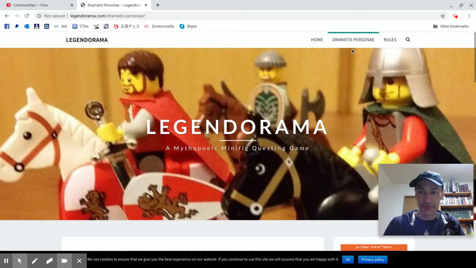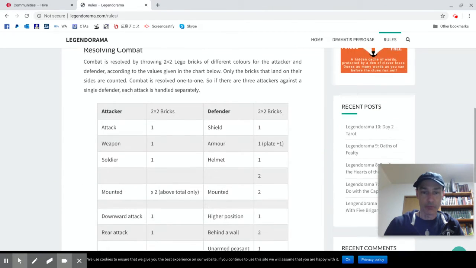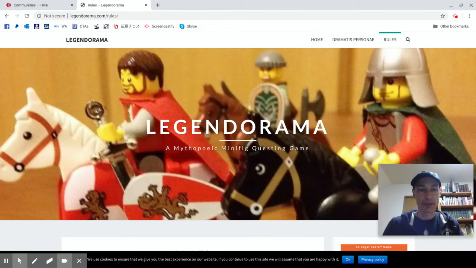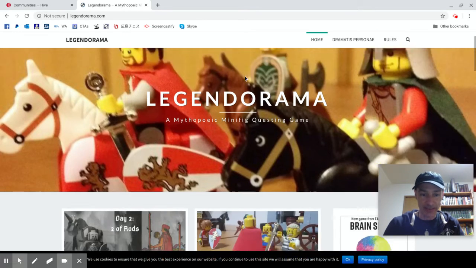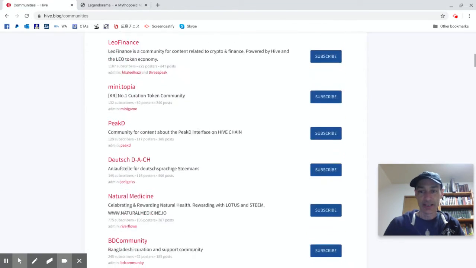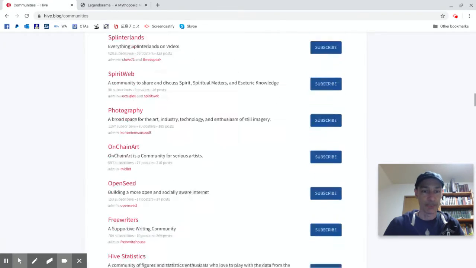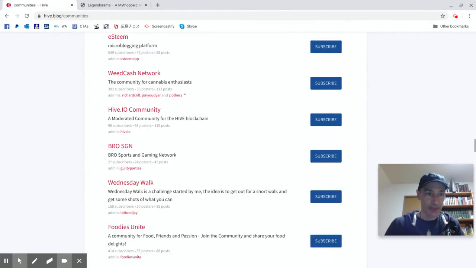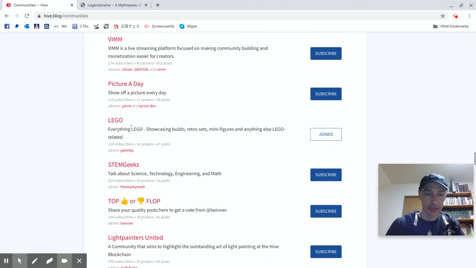Now, this quest is an open-ended quest. There are some rules, but they're generally rules of engagement, resolving combat, and that appears to be all I've written up there. This is a conceptual thing where I send him out and I try to work out what is happening each day. And so the connection with this Lego group in here is that it seems like this could be a good fun place for me to explain my engagement with Lego by engaging on the Hive blog Lego community.